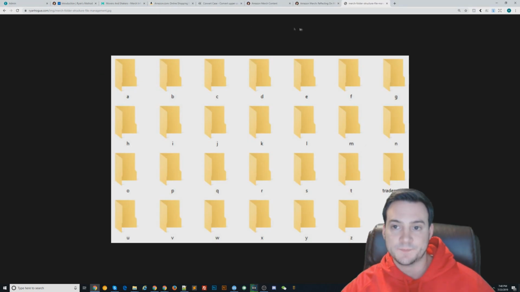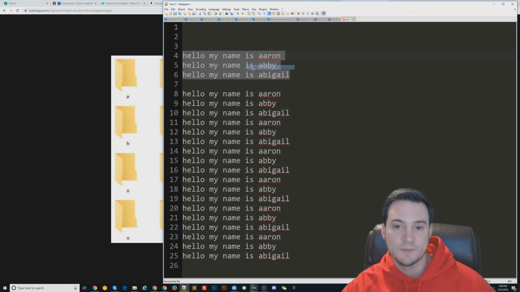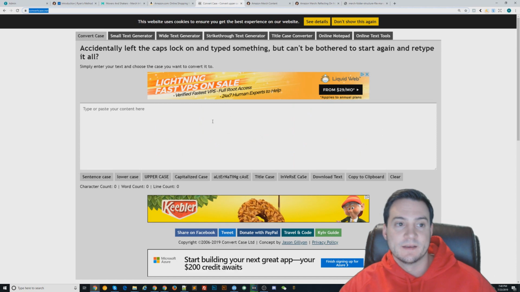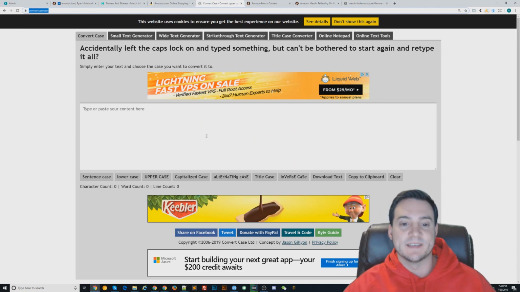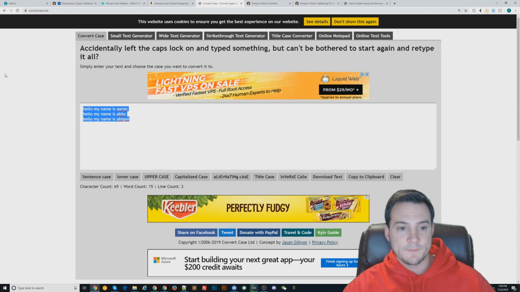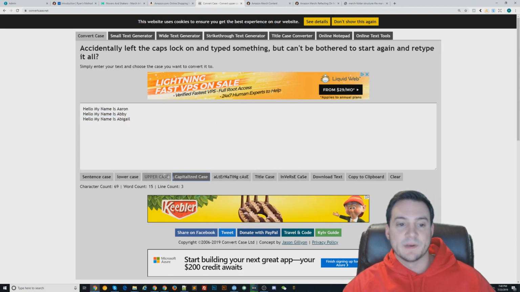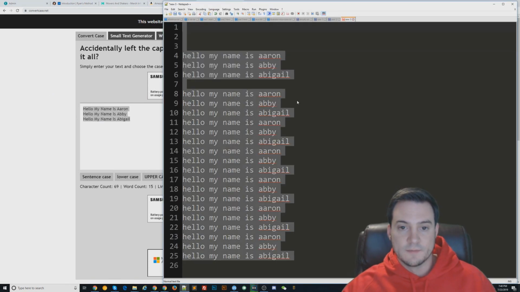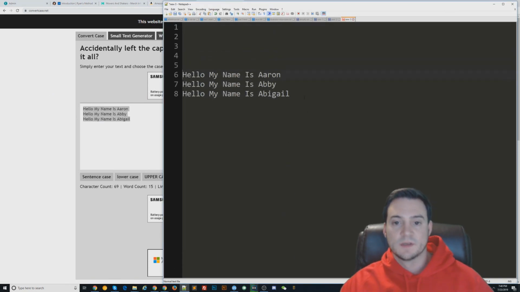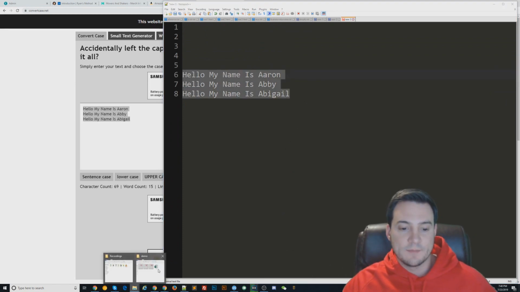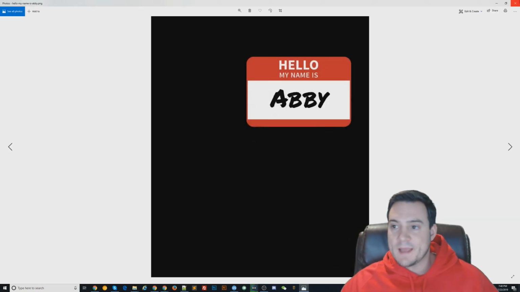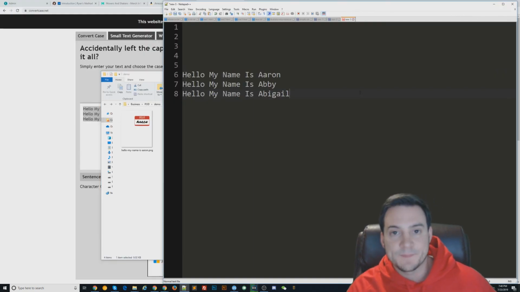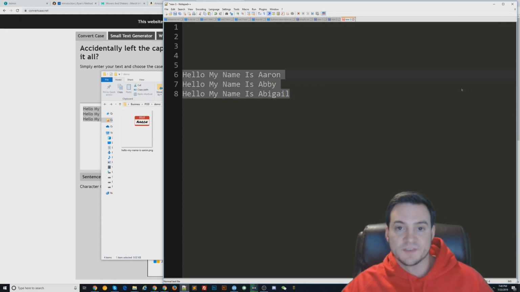All right, so I'm going to grab this to my clipboard on Windows, and then I'm going to go to convertcase.net. I'm going to paste it right here, and then I'm going to hit capitalized case, and now it capitalized the first letter of each word for us. So now what we have is this. Those are our primary keywords to describe these designs. And all we would have to do for Merch Titans or wherever we want to use this data is copy paste, just like that.